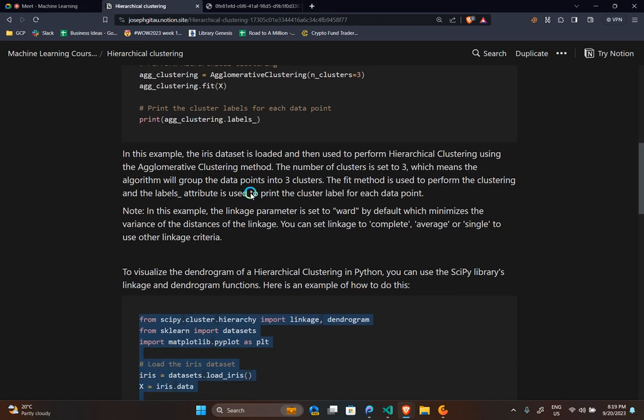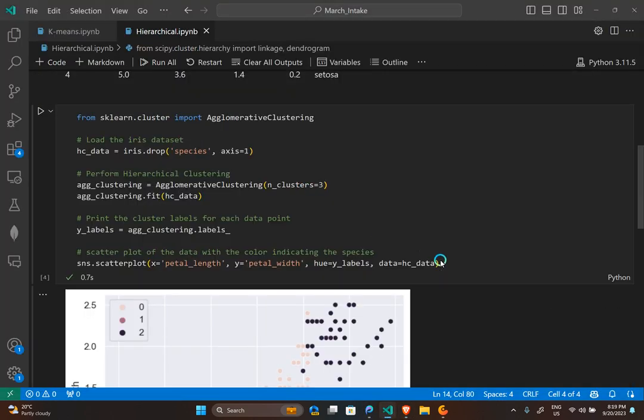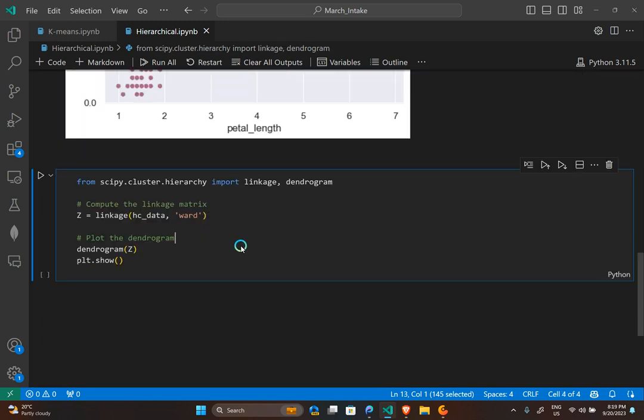Here in this code, we have the part where we are fitting the model, but the first thing we need to do is compute. So after fitting the model here and getting a plot showing us the three distinct groups that have been created, the next thing we usually need to do is plot the dendrogram.